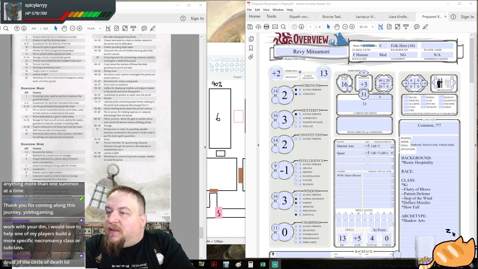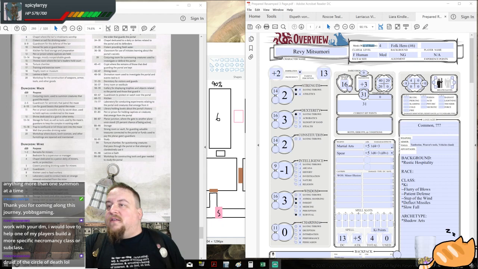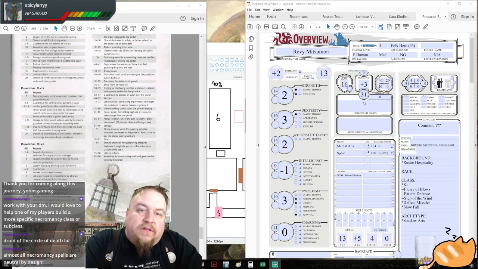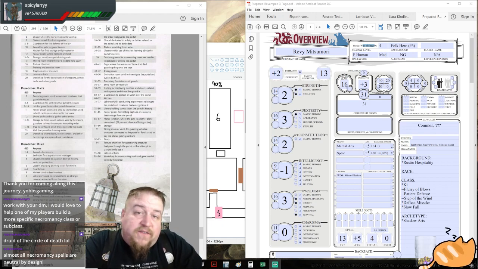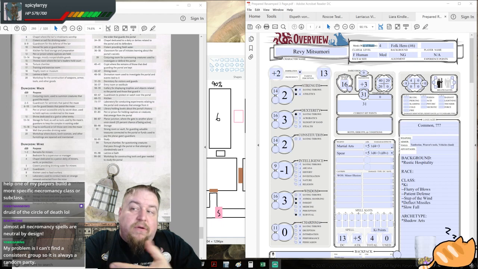Work with your DM. I'd love to help one of my players build a more specific necromancy. Yes. All right. So, Yobs, you have gotten really good advice. You do not have to be evil, super evil, black robe, skull wearing bad guy to be a necromancer. In fact, in 5th edition, bards, wizards, clerics, and paladins can be necromancers in the sense that they have several key necrotic spells that they can throw out there.